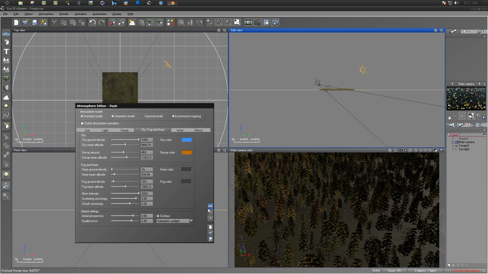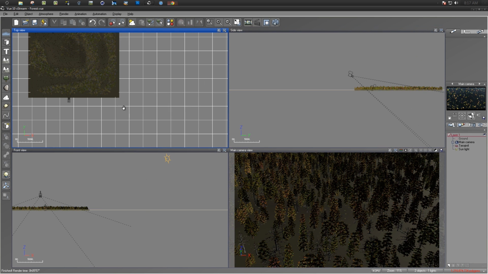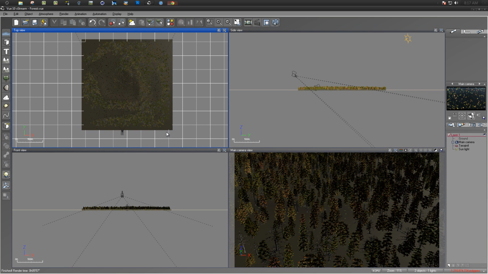So that'll be that. So before we do this final render, and I show you what it looks like in the end with the higher quality settings and better anti-aliasing on the render settings, let's just recap on what we've done in our workflow to get a more natural look in our environment.